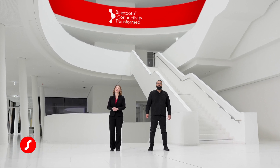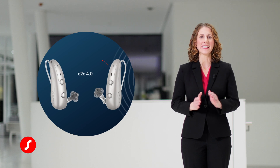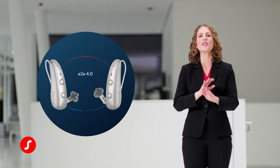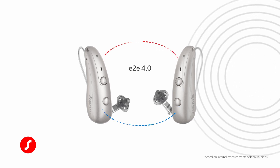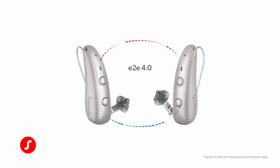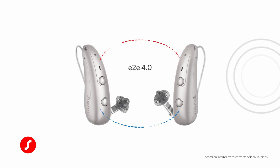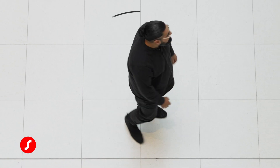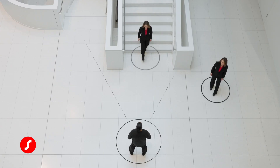And it doesn't stop there. With the full power of the iX platform, powered by Signia's advanced ETE 4.0 binaural communication technology, it's two times faster than any other Bluetooth Classic compatible hearing aid, ensuring instant, high bandwidth binaural communication between hearing aids — which is the backbone of many of our unique innovations.